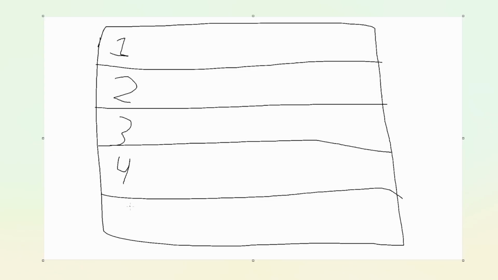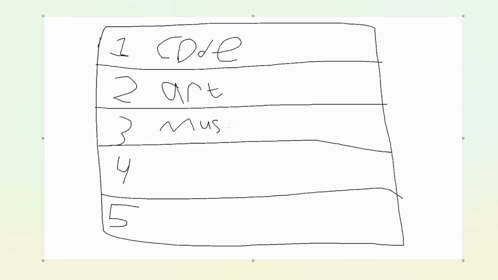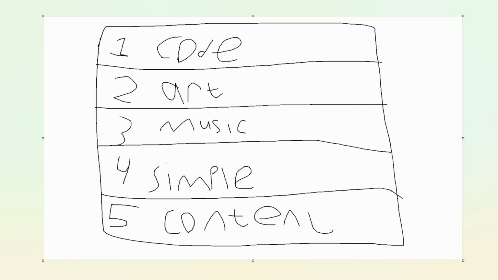Well, to know what we're gonna do first, we gotta know what's the most important, because you always start with the most important thing. In this case, the most important thing would of course be the code. The code is what runs the game, and then the art is how the game looks, music, vibes. If you have good vibes, people play your game. The game is to be simple. You just want to play without reading a manual. And there needs to be good content in the game.